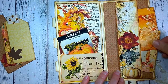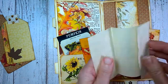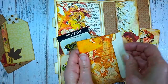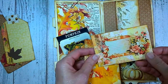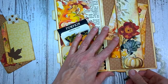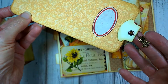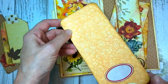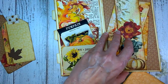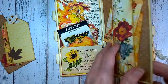A belly band with 2 envelopes, and each envelope has some tea stain paper inside for you to write on. So, a couple of these envelopes, and here is the second one. Just like so. And then this tag comes down out this way with a little owl charm on it. And this hangs down below so you can see it even when the journal is closed. So that's a mega tag there. And it just sticks up like so.